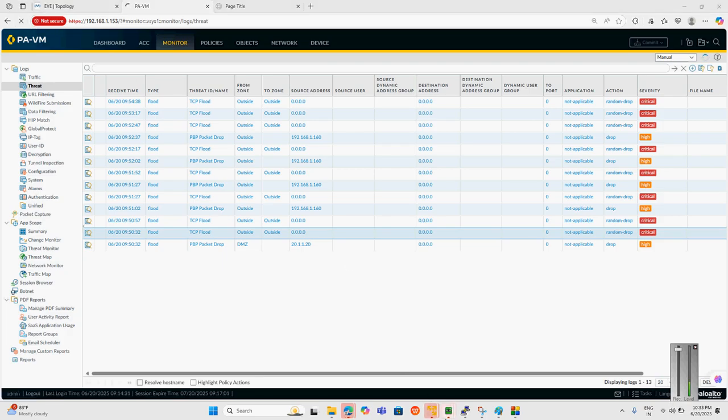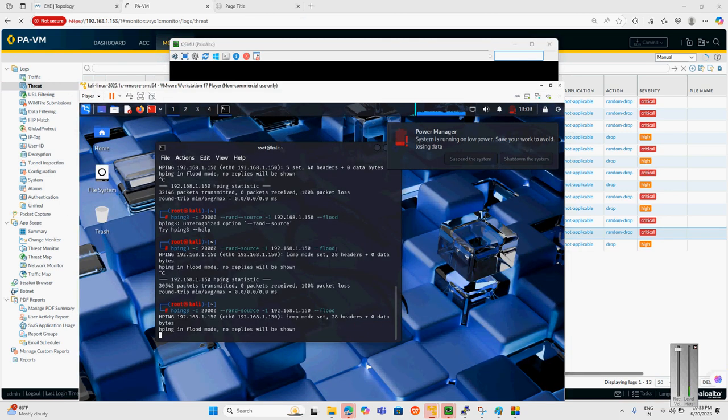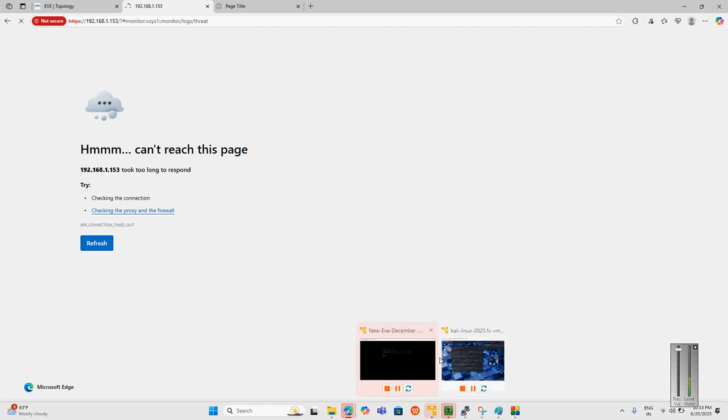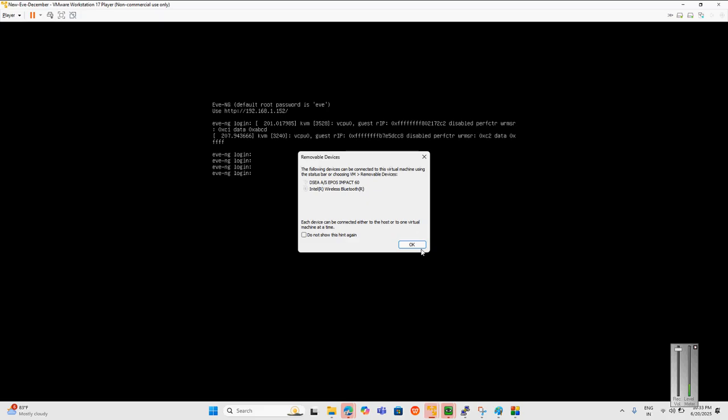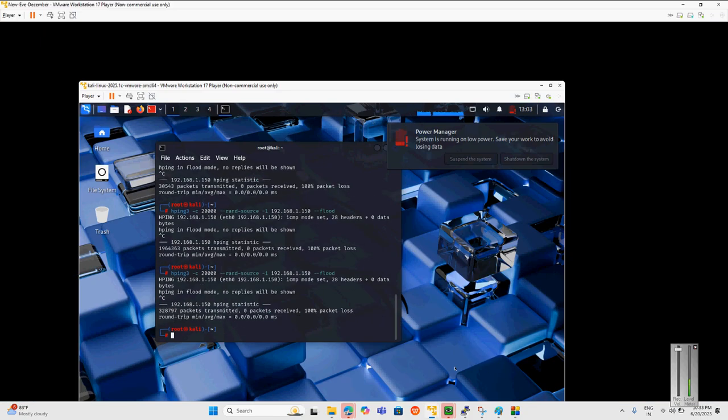So I can do one thing, I can launch the attacks one more time. Let's do Ctrl+C and try to launch the attack. Okay, see my firewall, my firewall utilization may get high, that's the reason. I also forgot to inform you, once we get this type of attack, my firewall CPU utilization will also get high, so I need to close this attack. Yeah, so now you might get a better idea.